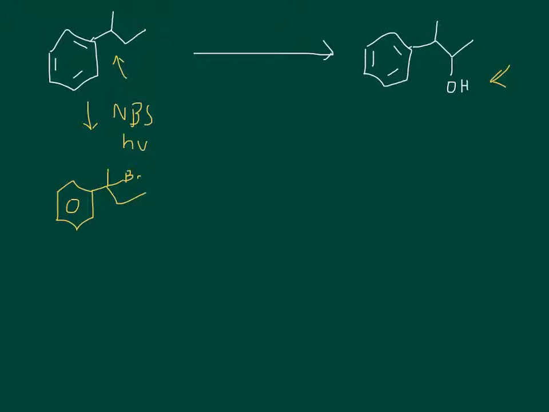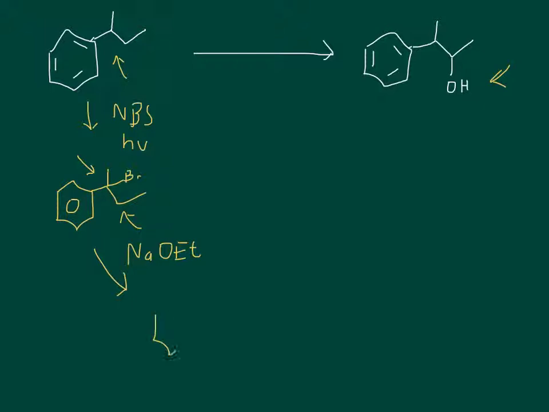Now, as we compare what we just got to our final product, we realize that we're moving functional groups. So there's no way we're going to be able to add the alcohol group directly to here, but we need to move the functional position. So one of the tools we can use to do that is an elimination, to get the bromine to leave as a leaving group. We can use a base that isn't sterically hindered, so sodium ethoxide would be perfect, because if we use a sterically hindered base, we're going to get the elimination across this bond right here.